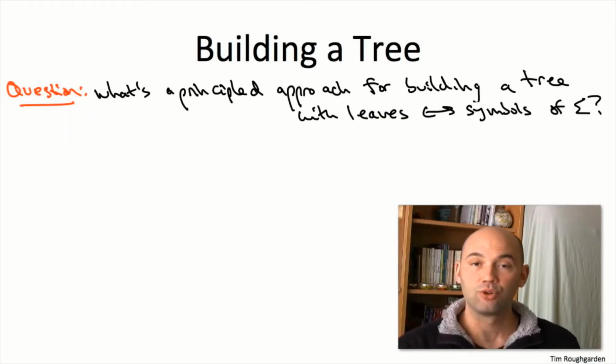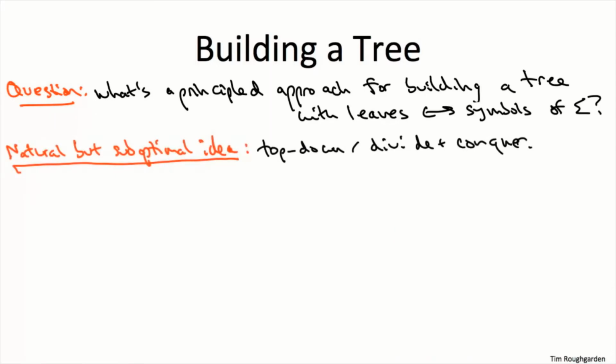One idea which is very natural, but that turns out to be suboptimal, is to build a tree using a top-down approach, which you can also think of as an instantiation of the divide and conquer algorithm design paradigm. The divide and conquer paradigm, you'll recall, involves breaking the given problem into usually multiple smaller subproblems. They're solved recursively, and the solutions are then combined into one for the original problem. Because trees, the desired output here, have a recursive substructure, it's natural to apply this paradigm. You'd love to lean on a recursive call to construct the left subtree, another subcall constructing the right subtree, and then fuse the results together under a common root vertex.